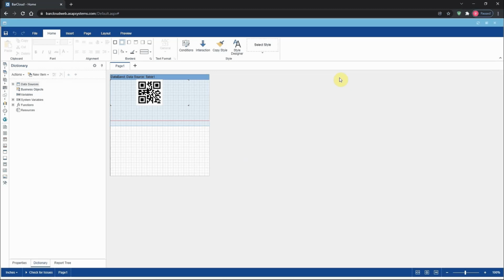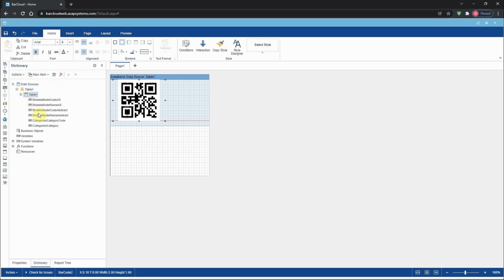This will open up the standard editor. Everything here can be drag and dropped, and sizing is automatic. From there, be able to go through, relocate anything that you'd need to. Use any of the existing data that you've put in here, like the actual model code that's in the system, or even the asset number if you prefer.